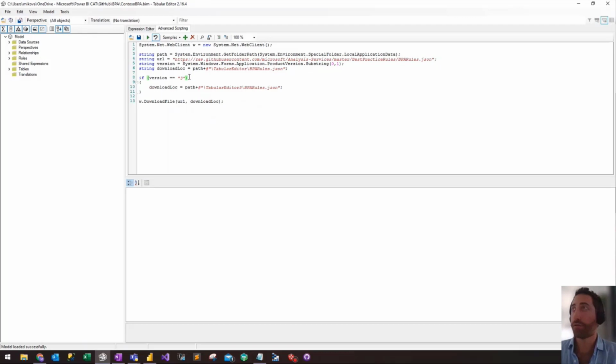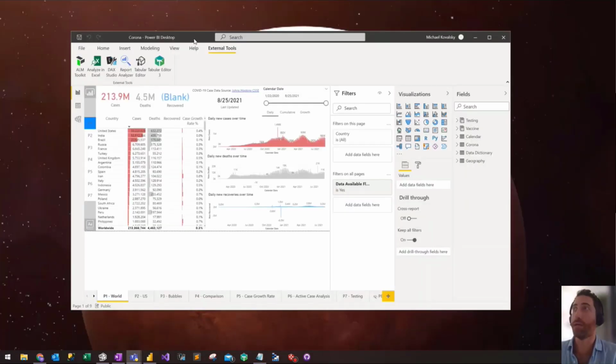So as I mentioned, here I have actually connected to a local BIM file, but this can also work against a model built in Power BI Desktop. So I'll just briefly show that. Here we have a modeled report in Power BI Desktop.